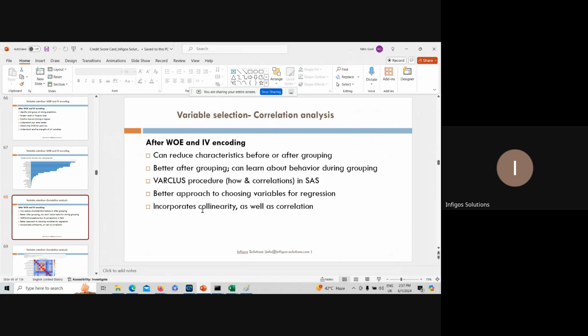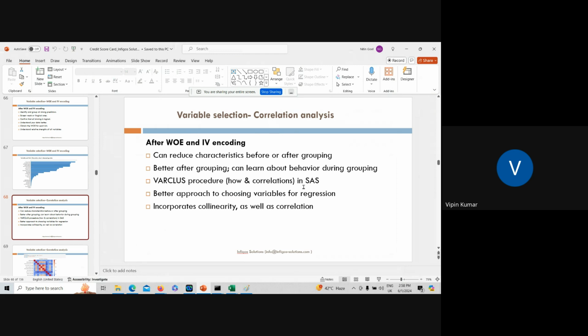You can reduce the variables before or after grouping. When you do the correlation analysis, it's better to do it after grouping, which means after you have made the attributes and done the WOE transformation. There's a procedure called Varclus in SAS, which helps you reduce variables because it creates clusters, and you pick one variable from each cluster.